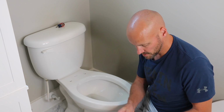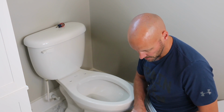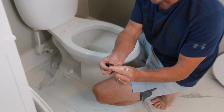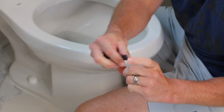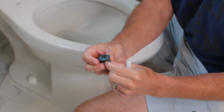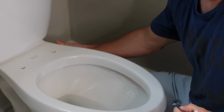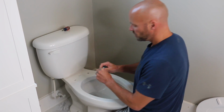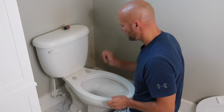You're going to get 2 bolts and 2 plastic nuts. That's all you're going to get. And you can see when I said that it had like a wing nut, that's kind of what that is, right? So you can actually screw from the top, because that's going to get kind of wedged in underneath. And so once you get it started, you can actually do that. And all you're going to do, that one's going to go there, that one's going to go there.